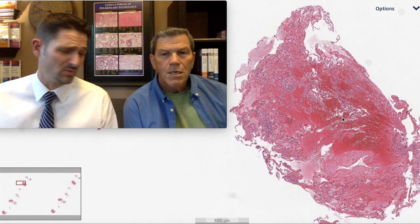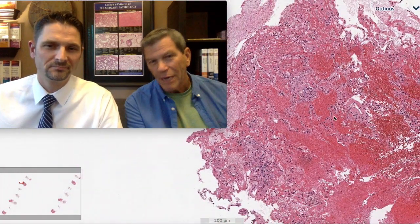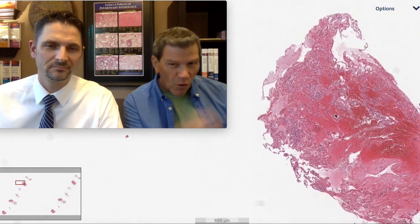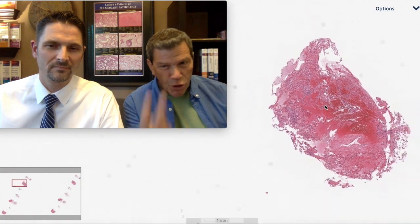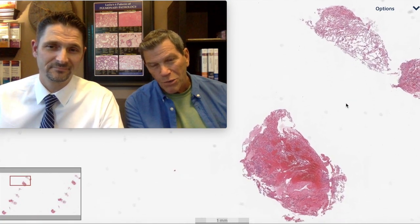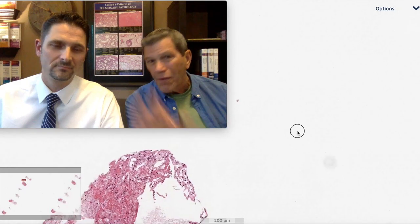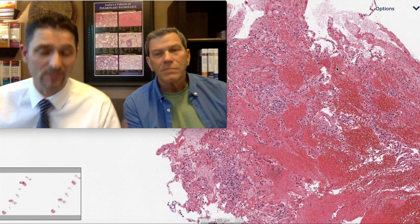Now we know it's a transbronchial biopsy because we have a lot of blood here. What does the blood mean as opposed to other types of transbronchial sampling? There are a bunch of interesting messages when you see blood in a transbronchial biopsy. In the context of lung parenchyma — not bronchial mucosa — when you've got lung parenchyma full of blood and you've got more than one sample, it's likely that if there are two biopsies, one of them won't have blood and the other will. And that tells us something about what the pulmonologist was doing — they went back to the same segment twice. The first time they did a biopsy, the patient bled. Now they go back to the same area and the biopsy is full of fresh blood. Not hemosiderin-laden macrophages, not diffuse alveolar hemorrhage, but fresh blood.